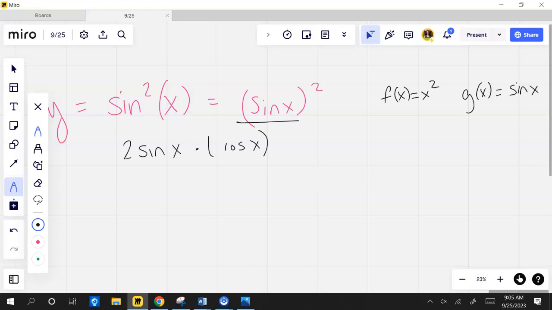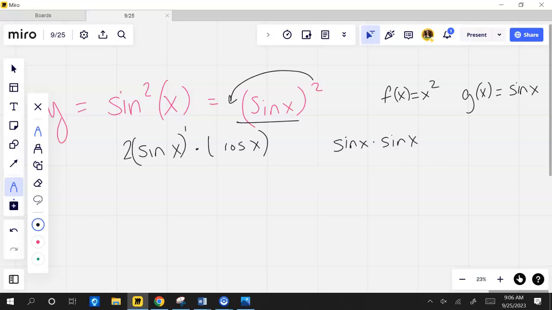Okay, Avery, what's your question? Okay, so the first thing I did was I did this power rule, right? 2 times, how else could you do it? You'd still have to do power first. The only thing that you could do is you could write this as sine x times sine x, and you could do the product rule, right?